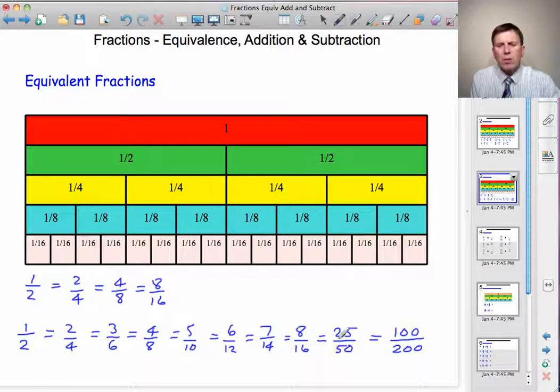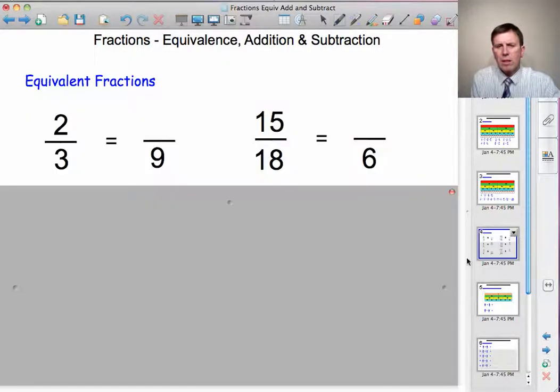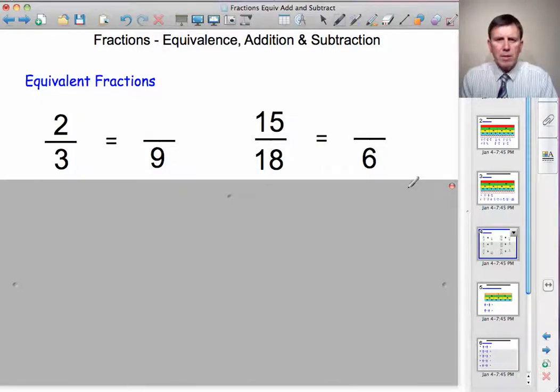Now, we can't be having a wall to support us every time we want to deal with fractions, so it's important that we can work without that. So let's have a look now at equivalent fractions. I've got 3 pairs of equivalent fractions, but there's a number missing in each case, and we've got to find that missing number. 2/3 is the same as how many ninths? Let me add a bit of colour to this diagram to show what's going on.